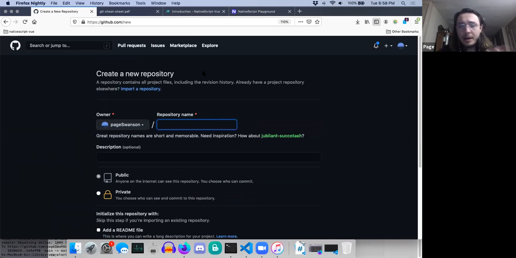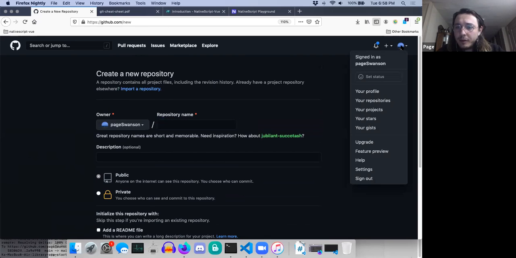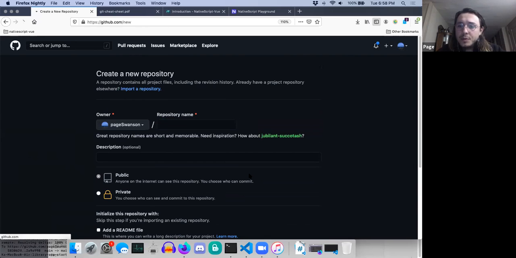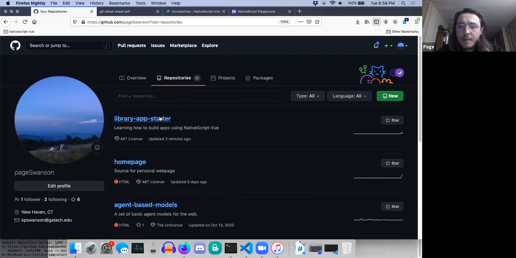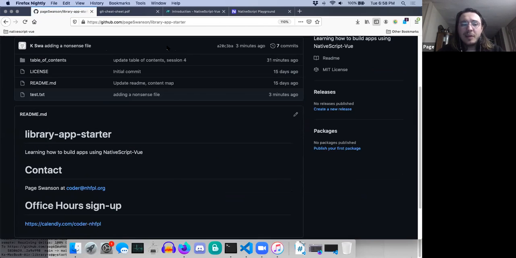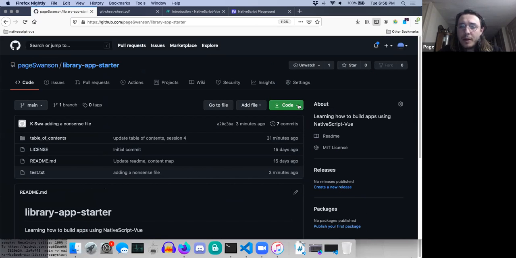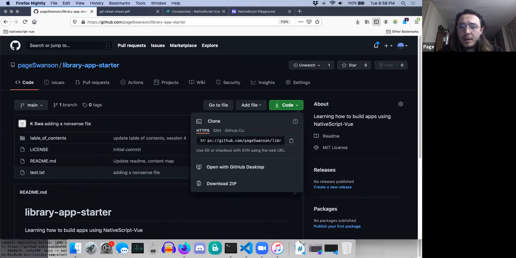I'm not going to make one right now because we have a perfectly good one to emulate with. But once you've created the repository, you'll get something that looks a lot like this. You just won't have the same files. At which point, all you have to do is you get this link. This link is a unique link specifically to your repository, to your code source online.